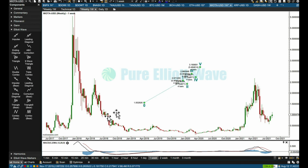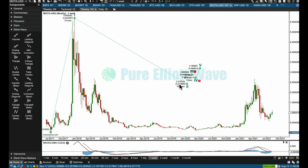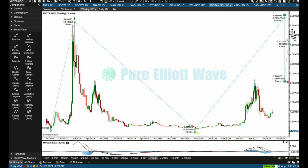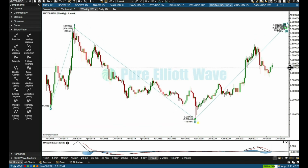So I'm going to have a look and see if it has good looking Elliott wave structures, and again, like they almost all look, it looks like there's a first wave up here, a second wave over somewhere down there. Is this the low? I'll have to check that. And then that means it would be in the early stages of a third wave, which I like. Let's view this on a semi-log scale so it has a better look.